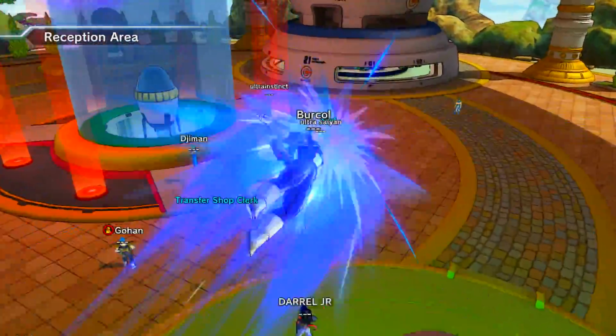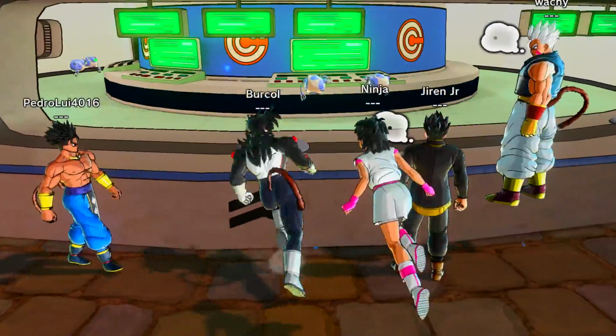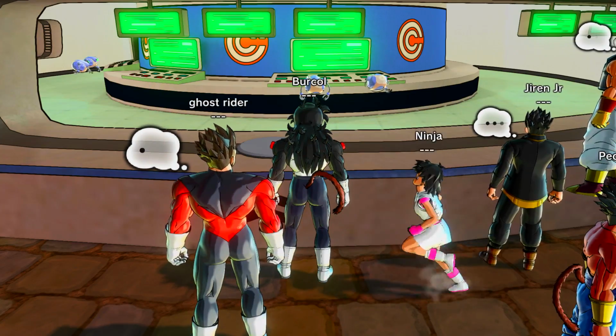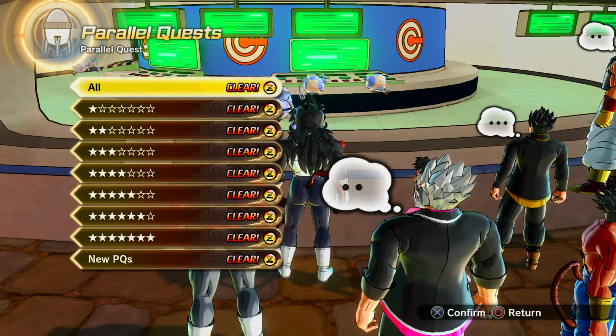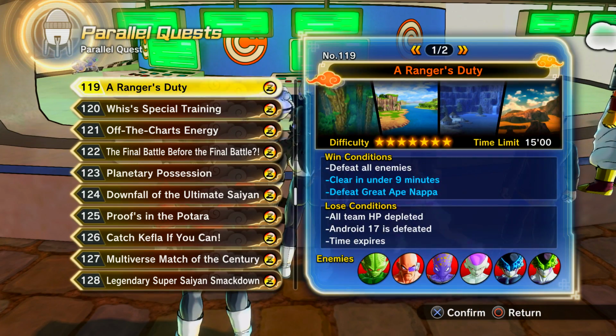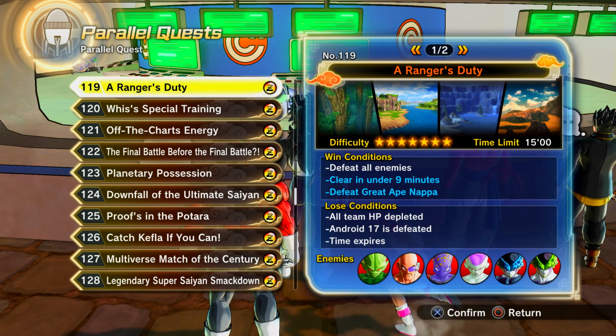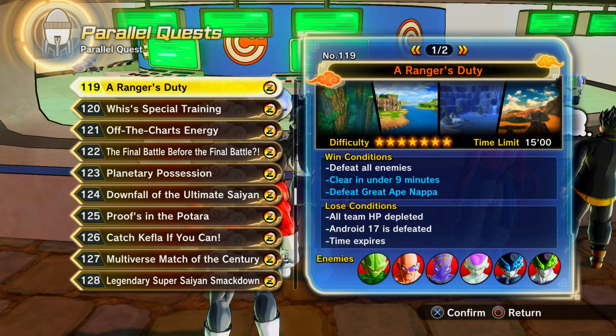Now, Sonic Bomb and Rough Ranger are actually DLC skills. Rough Ranger is from DLC 6, Extra Pack 2, Parallel Quests. I believe it's 119, it is, yes. I forget exactly how I got it, just get the ultimate finish and you will get it at some point. Ultimate finish there: clear the mission, clear in under 9 minutes, and defeat Great Ape Nappa.